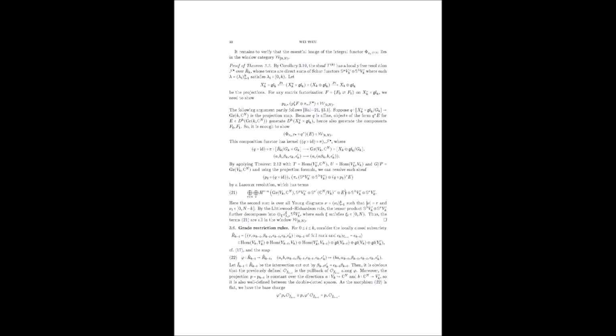And because the grade restriction rules are compatible with this restriction process, we can conclude that the restricted kernel, which is the one we're ultimately interested in, also satisfies these rules. So by taking this detour to the quasi-symmetric model, we gain a crucial piece of information. The restricted kernel obeys the grade restriction rules on the original space. But how does that finally lead to the proof that the kernel induces the window equivalence?